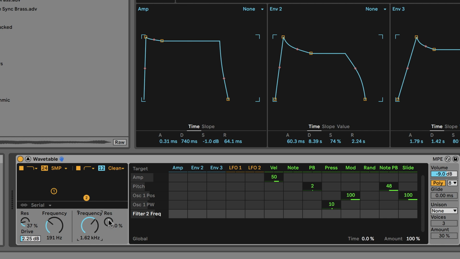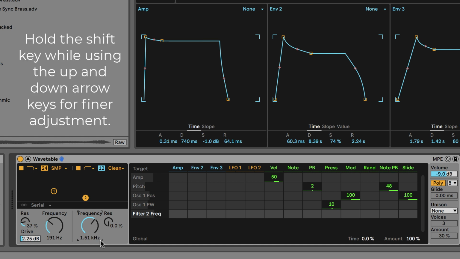So here's a little trick. I've got this close. I got it at 1.62, and if I use my arrow keys, it's going to jump up to 173. It's going up by a different number here. But if I want 163, I'm going to have to get it close and then hold the shift key. So here I'm at 1.62. Hold shift, hit the up arrow, and it goes up by 1/10. Or excuse me, 1/100th.